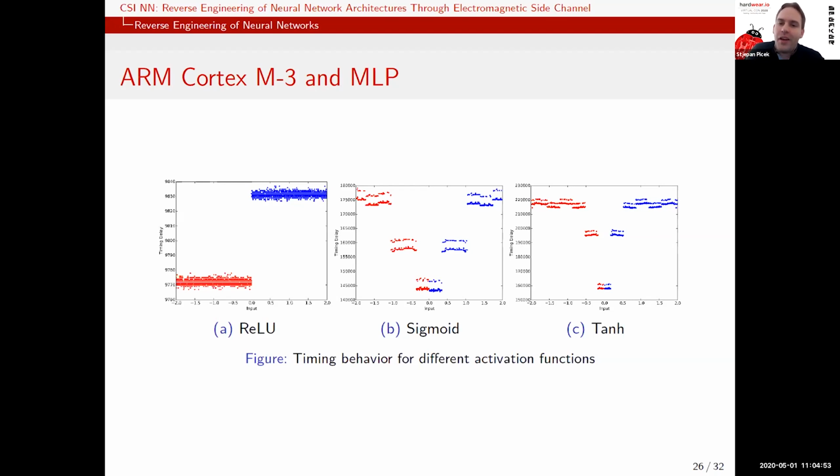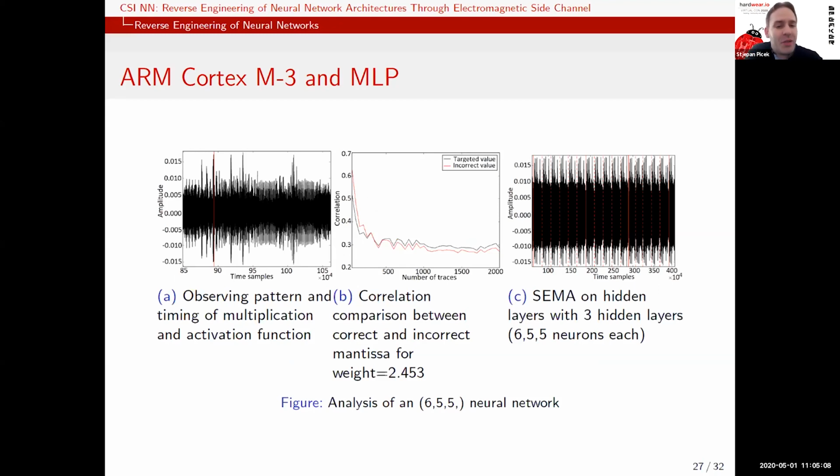But actually, the values on the y-axis are different. So while the patterns look the same, the values are different. So it's still easily recognizable what kind of activation function you use. And this is how you would see the patterns of the timing and the correlation. And here you can see what it means to have small differences between your correct hypothesis and everything wrong. But even this, of course, is enough if you use enough traces. So what can we see here on picture B? You can see already that with around 500 traces, we can see a good distinction between the black and red line.